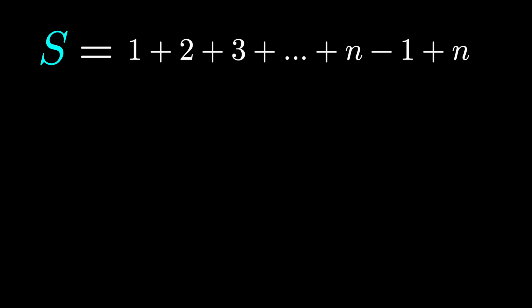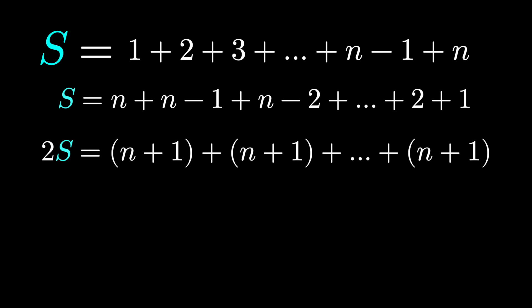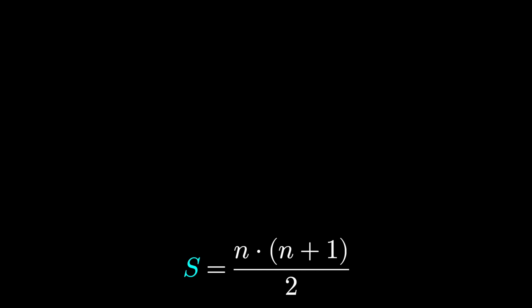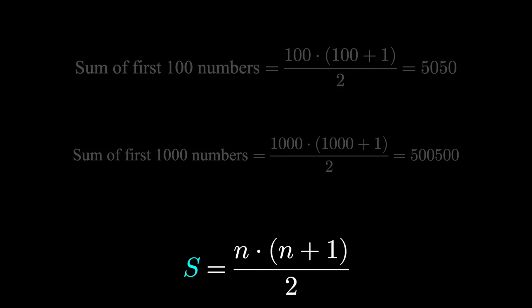A genius way of figuring this out is to write this sum backwards and add it to itself. So we would have twice the sum in question, and we'd have 1 plus n plus 1 plus n plus 1 plus n n times, since there were n natural numbers. Just divide by 2, we have a formula for the sum of the first n natural numbers. And you can use it for the questions I posed you earlier.